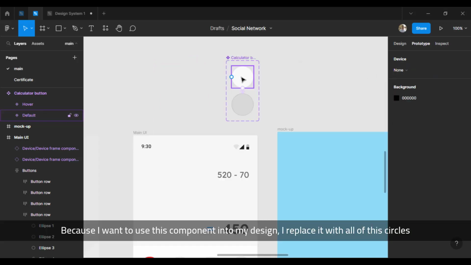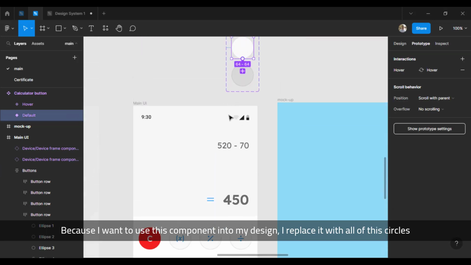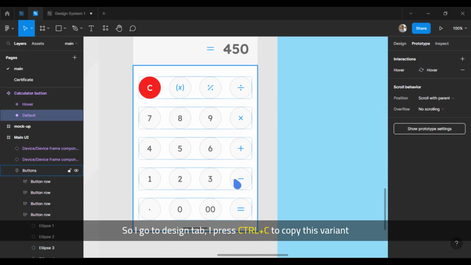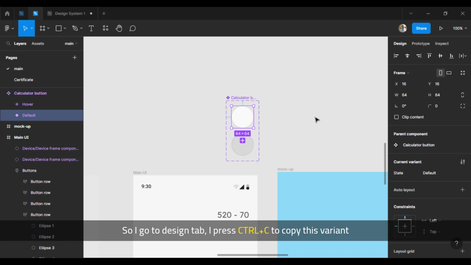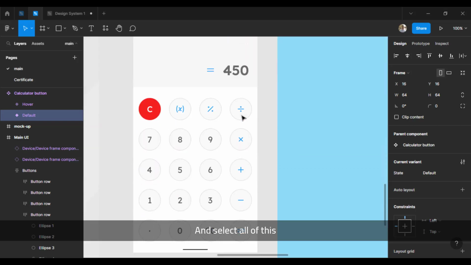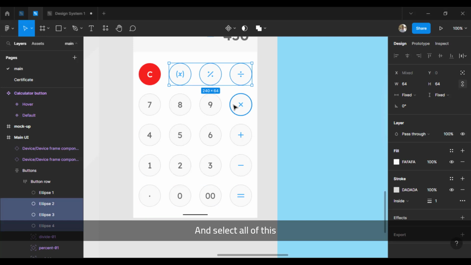Because I want to use this component in my design, I should replace all of these circles with it. So I go to Design tab, I press Ctrl+C to copy this variant and select all of these circles.